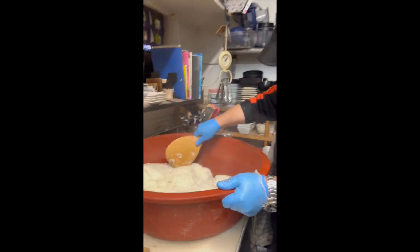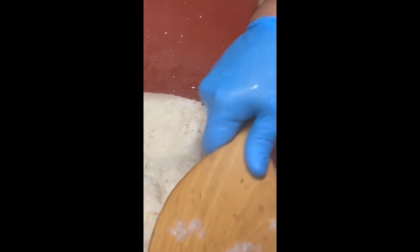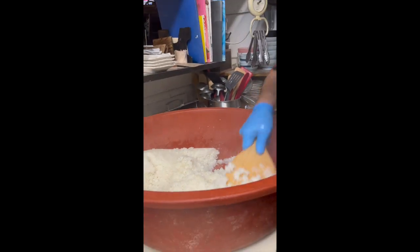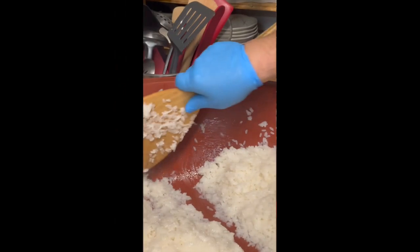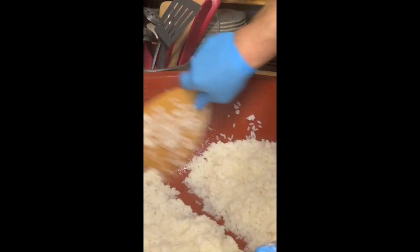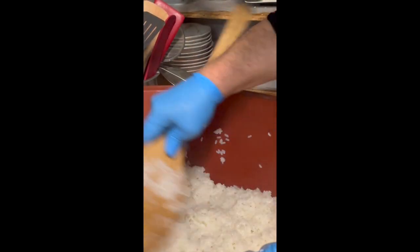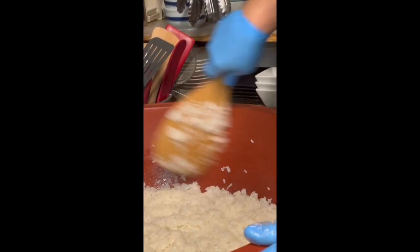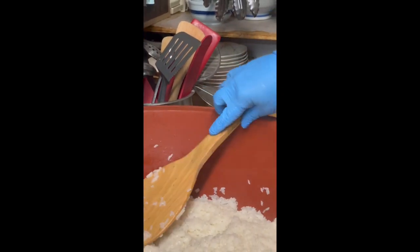Little by little, this bowl here, right? Everything is separate. Okay. First, don't push it too much, just a little bit. Little by little. Fan it up. Yeah, that's right. Cool it down first, but not everything cooked to cool, you know? A little bit warm is easier to make sushi too. Then keep it this way, maybe five, six minutes. Turn it over again, then cut one more time. Then that's it.